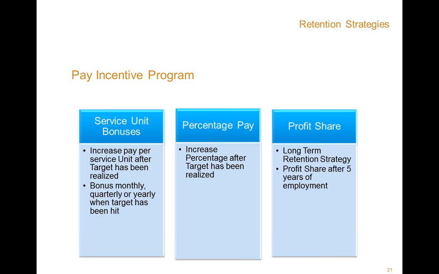And then also an element of profit share. How can a practice have a shared sense of that profit and be able to distribute payments out to all providers who are working at the organization, and maybe even start that after the 5th year of employment as an incentive for people to stay until the 5th year?